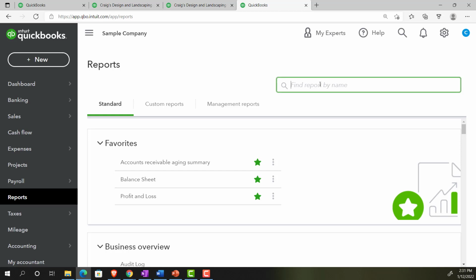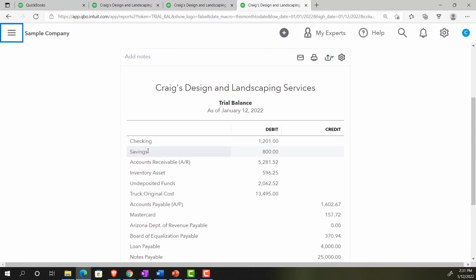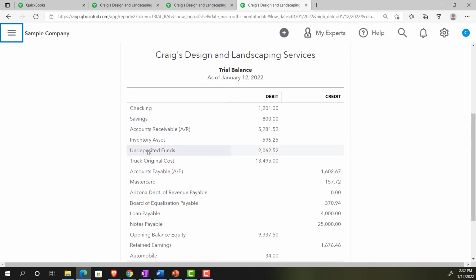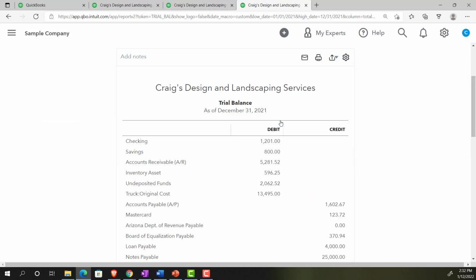to the reports, typing in the trial balance, which has debits and credits. Therefore, a lot of times if you don't know debits and credits, people don't use it as much. But even if you don't care for the debits and credits, it shows the balance sheet on top of the income statement without the subtotals. So it's a great report to kind of just look at a quick look at what the accounting transactions are doing to the financial statements. I'm going to change the date range up top, 010121 to 123121, and run that report.